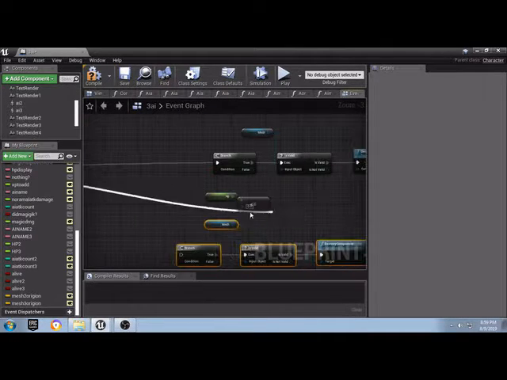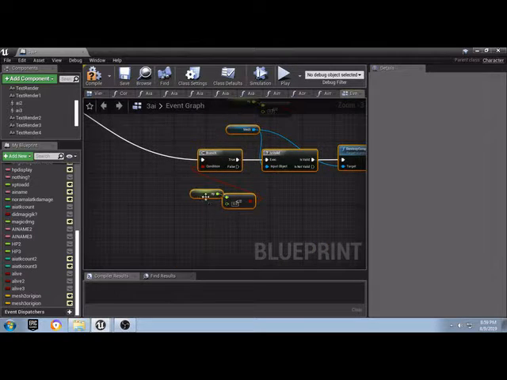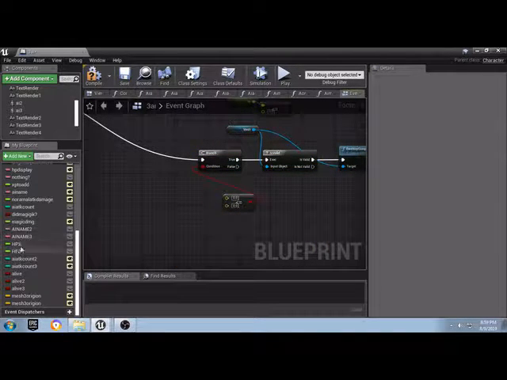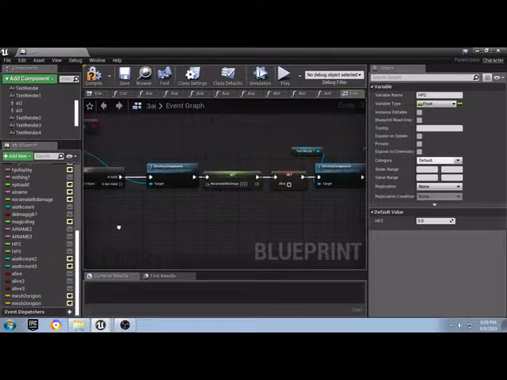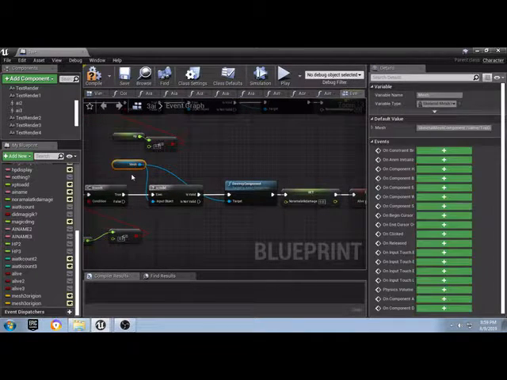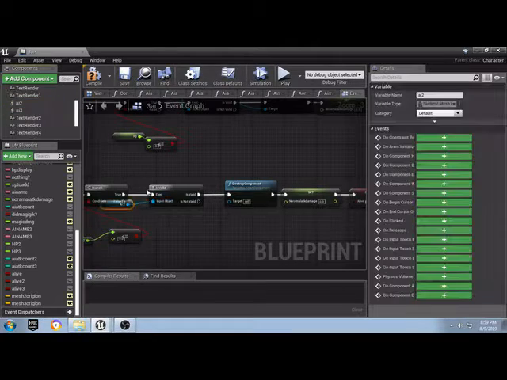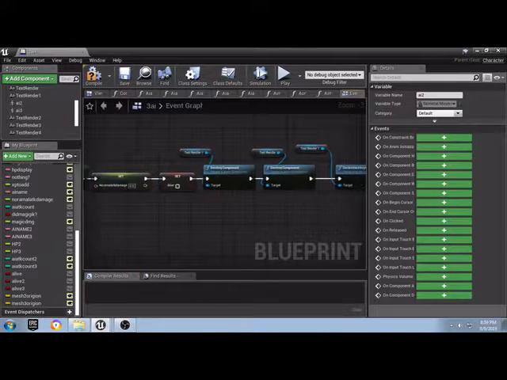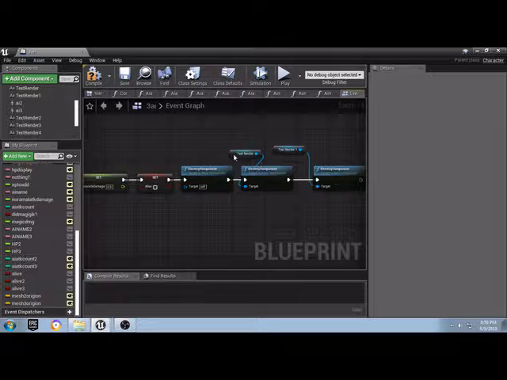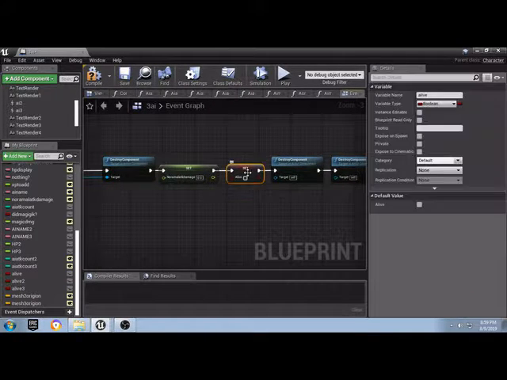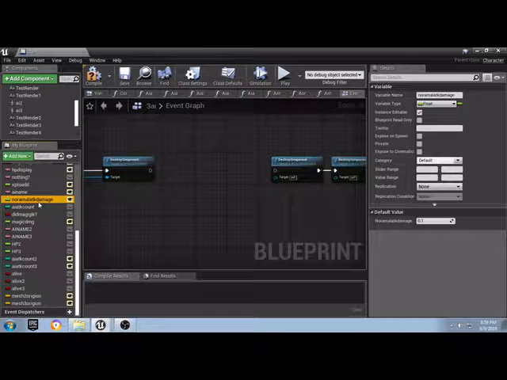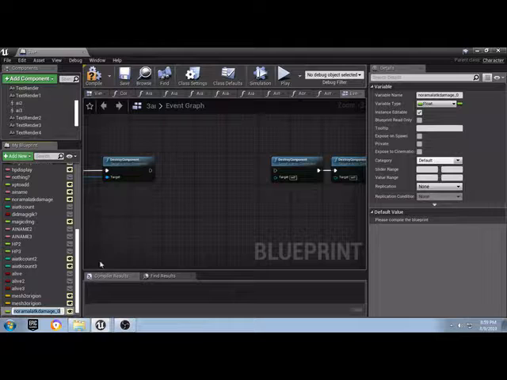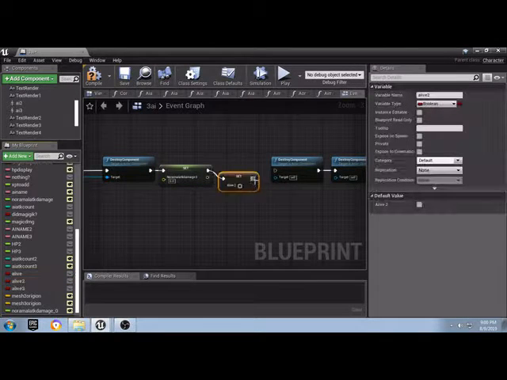Pull off of our then 1 pin, plug that in, delete the HP, plug in the HP2, and our component we're going to change to the AI2, plug that in, and we're going to have to set all of our text renders, and delete that and that. We will just duplicate this variable real quick. I'll leave it named that, but you should name it something more appropriate. So we'll set it like that, and set our alive 2.